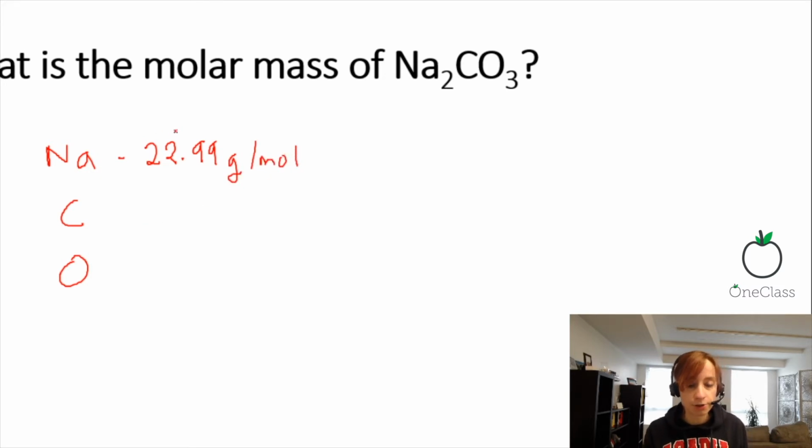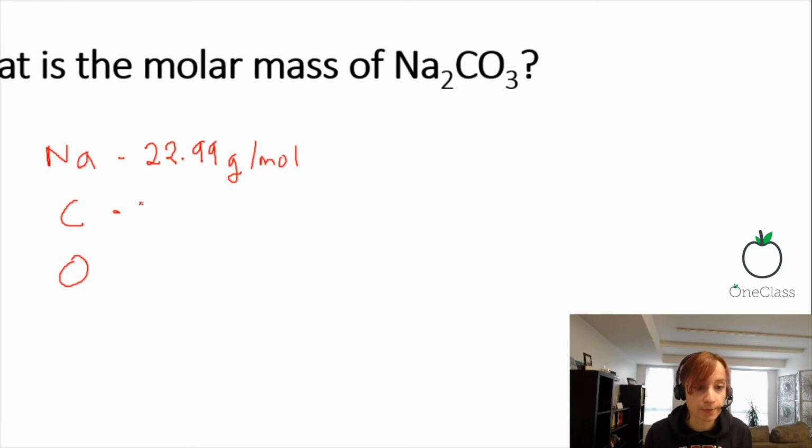So just to note, throughout this Q&A session, I have rounded all the numbers to 2 decimal places, just to keep things simple. But when you're answering a question on a test, you will need to take into account the number of significant figures in the question, and that is the number of significant figures you will use in the answer.